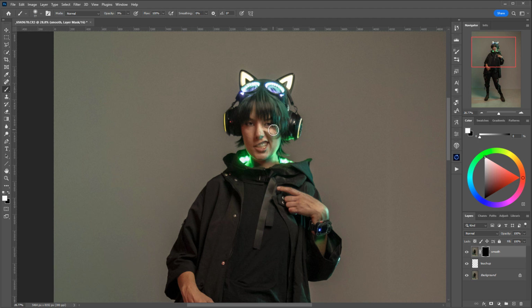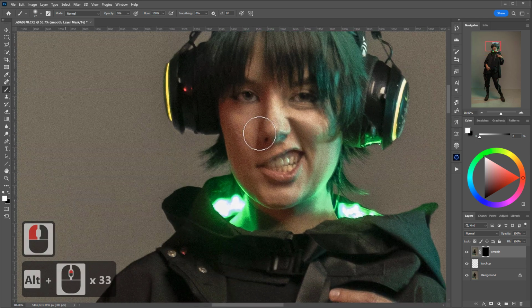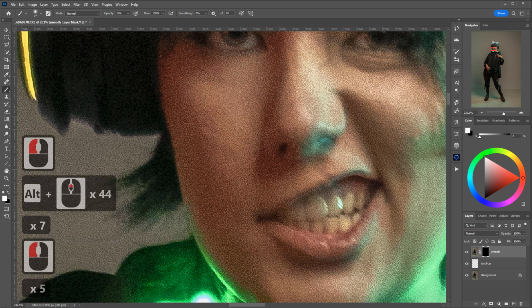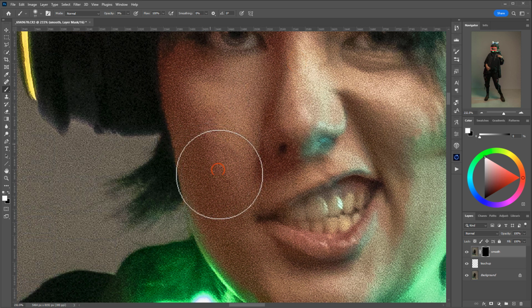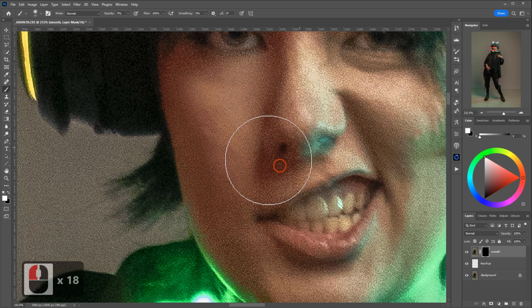If you're using a Wacom pad or any other pressure sensitive one, you can set 100 and just vary how hard you push. Okay, let's zoom in closer. Now with the brush, you can see I can add a little bit of softness. As we're going along, if it's not enough, you can always change it, but I think the softness is just fine.